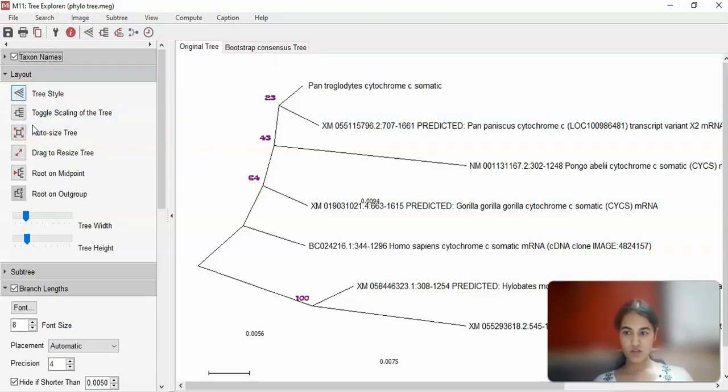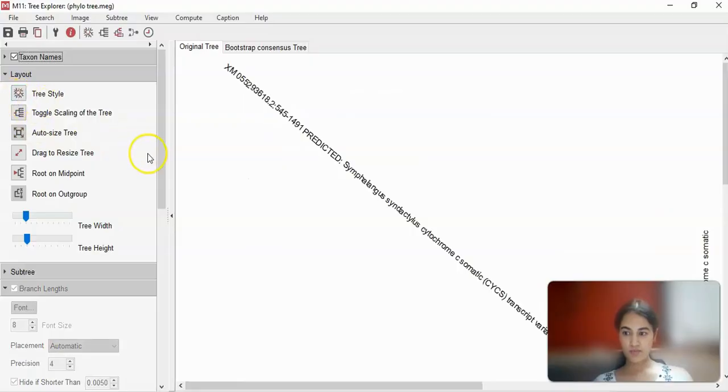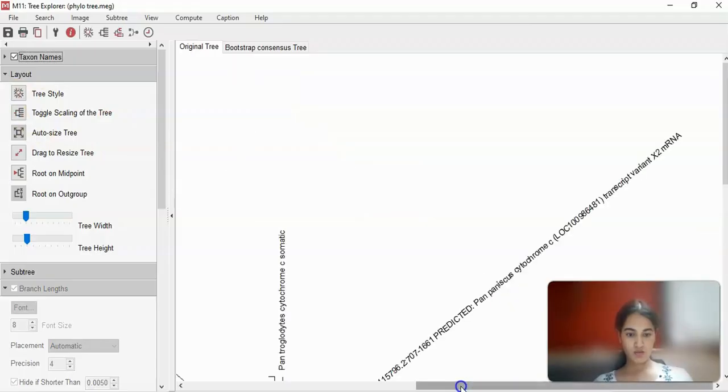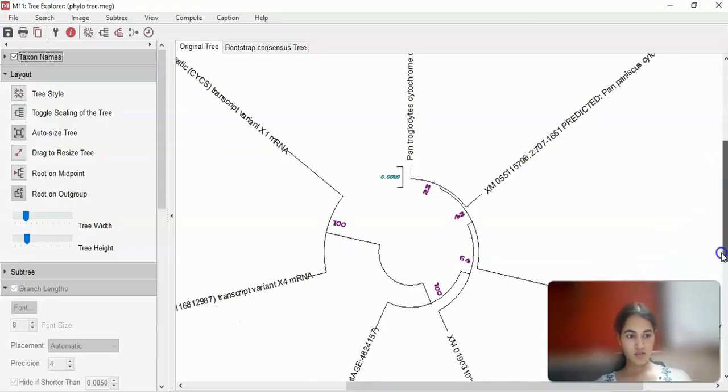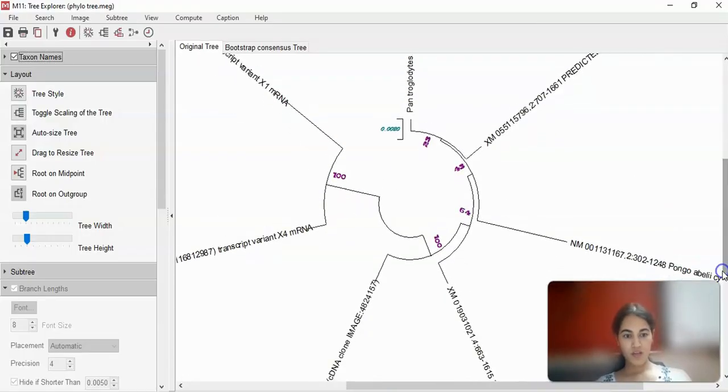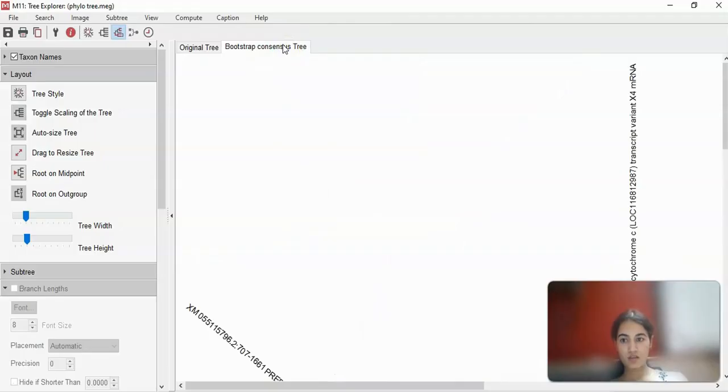You can go with the circle one, so you won't be able to see it like this. So you can edit this information. The tree will be the same, but you can change the layout or the display of your tree. You can see the bootstrap consensus tree here, and let's just change it to the traditional one.